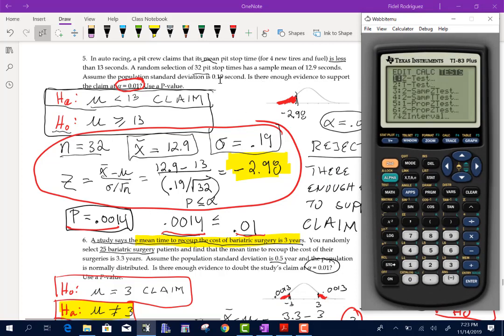One of the questions people often ask is, there's a whole bunch of tests here, which one do I use? When they give me the population standard deviation, I'm going to use the z-test. So I'm going to hit enter. First thing we're going to do, we're going to go to stats over here on the right and hit enter again. So right here, what's the mu number that they're claiming? 13. So we're going to type in 13. And our population standard deviation, our sigma, what was our sigma number?